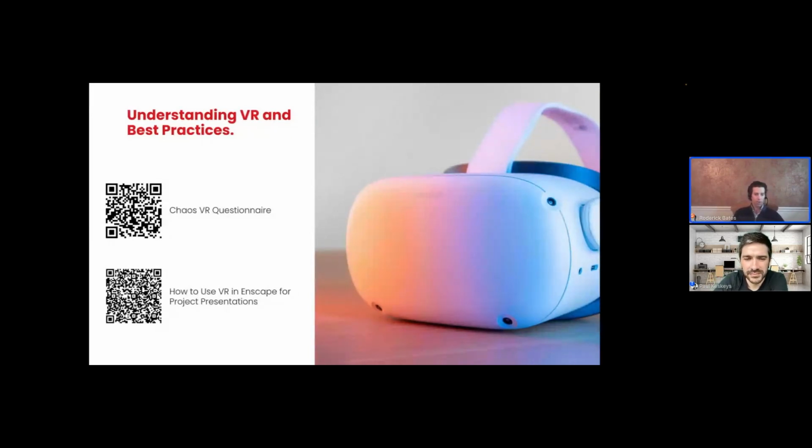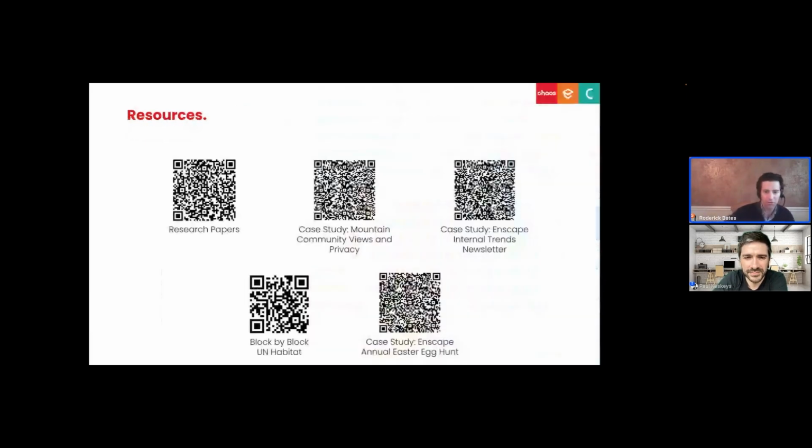And then also how to use VR, just another knowledge base article, some examples from our own customers and how they've successfully used this technology. Nothing terribly complicated. But as always, execution matters, and there's always some little tips, tricks, and hacks that might be of benefit. So here's a last slide before we get to just about the end on all of the various resources, those case studies, so you can check them out for yourself.